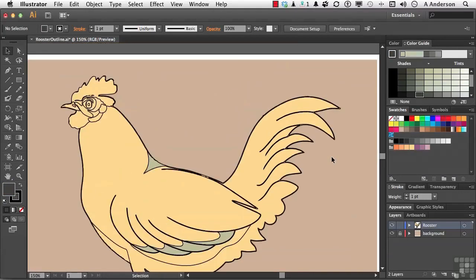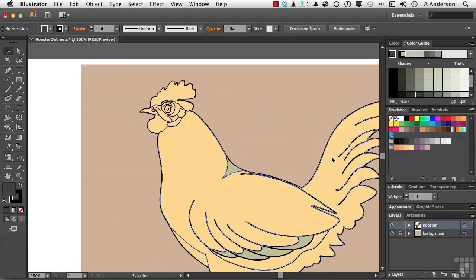Let's go up to the top. Now, I do know a rooster typically has a more reddish comb. So actually, I know what that's called. If I select it, I'm going to come over here, pick up my red right here. But that's what I call red. I mean, that's an outrageous red. So let's go ahead and tone that down a little bit. Maybe not quite so red. And if we select this area down here, pick up the eyedropper, and go ahead and click in there too. I'm not sure if those are both red, but they are in my piece of clip art.